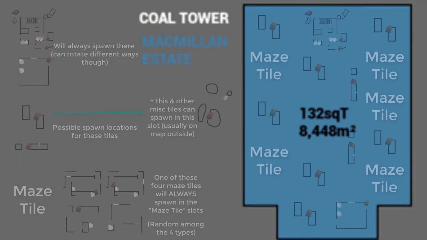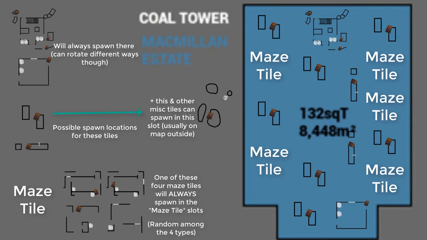The way maps generate is there's several tiles where there will be one of something in specific that spawns there. For example, one spot on a map could always spawn Shack, another spot could always spawn a maze tile. Each place where it can spawn a maze tile, it will randomly choose one of the four maze tiles to put down there. So map layouts in terms of what you actually get in the way of pallets and windows is a bit different every time.